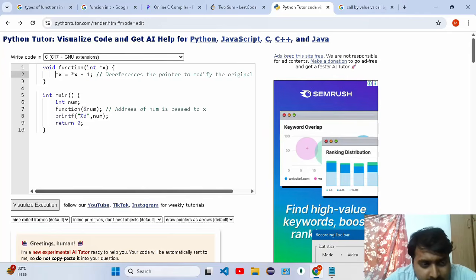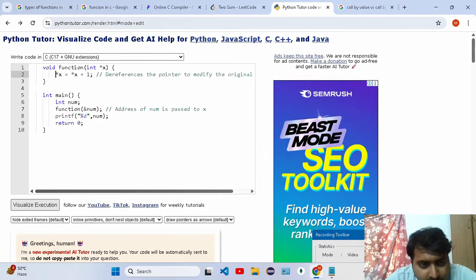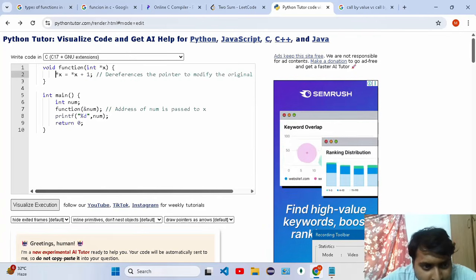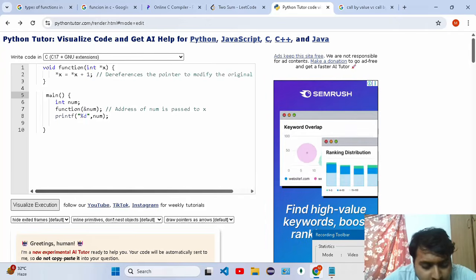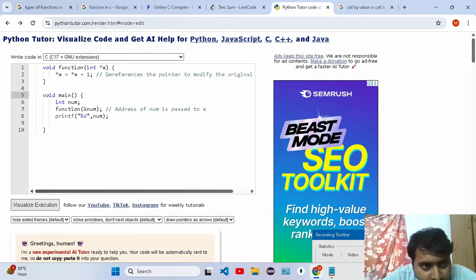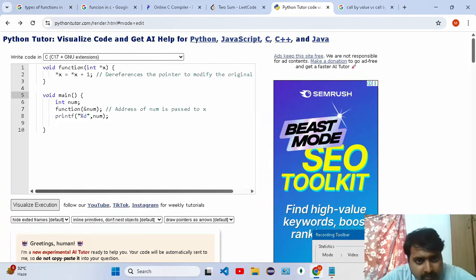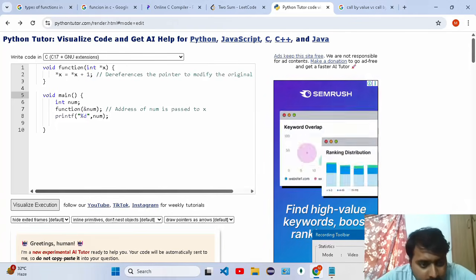When I press control, that is not coming in this. Okay, that's why I took that one. So return, I am not returning anything. If it is not returning anything, main should be void. Okay, main should be void. This is also void. We are not returning anything. Now see the difference. See what is happening here.